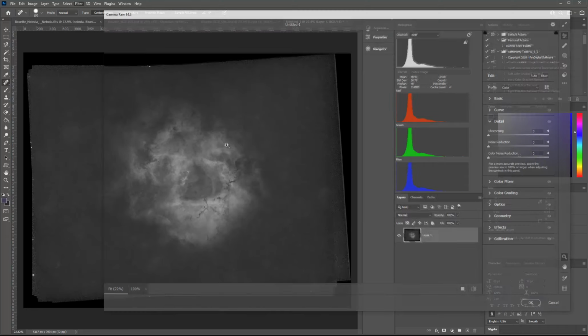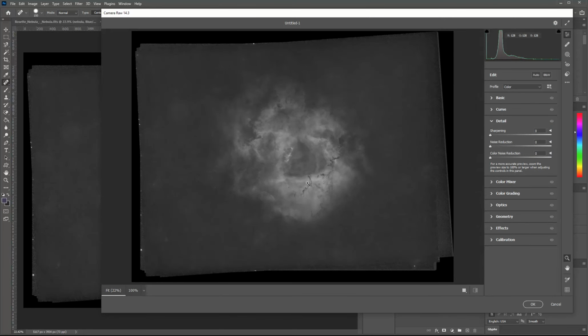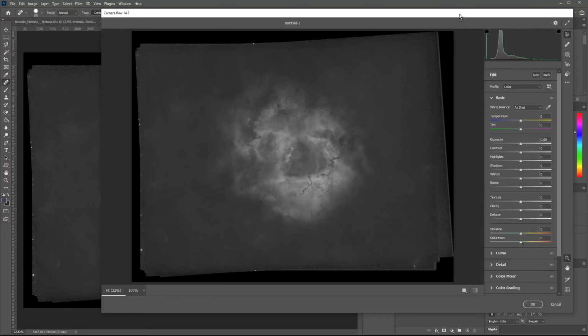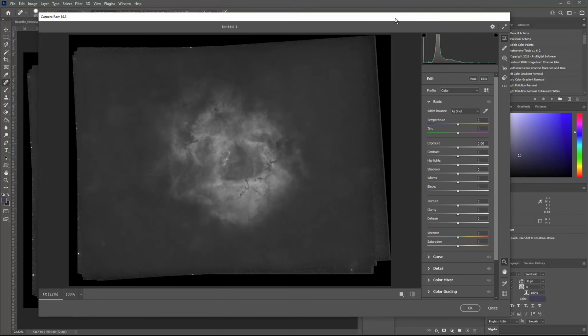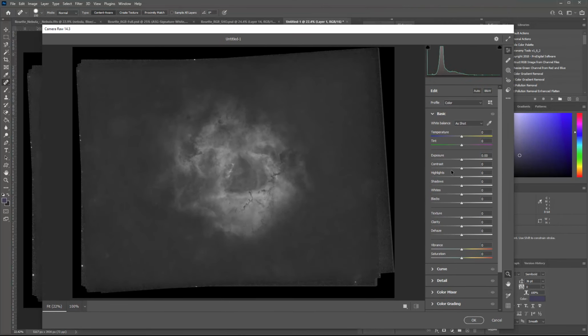We're going to bring light colors forward, enhance that, and get rid of some of the speckling and noise. And this is only on this channel. So I'd like to go to the basics. Camera Raw is a really powerful tool, and I like to go down through these basics and just barely touch them up.